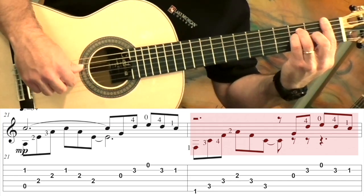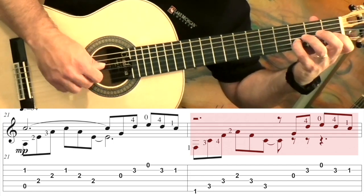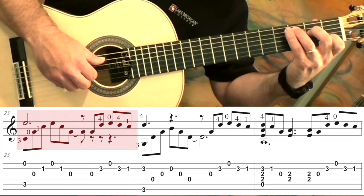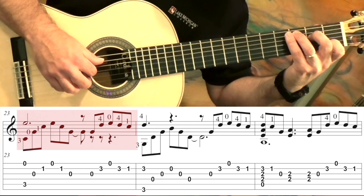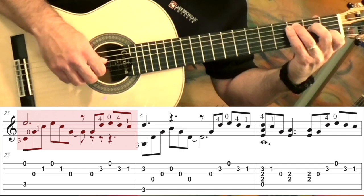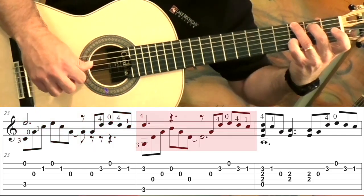So we've got this, and then we have this again, C chord. And all I'm doing is I'm assigning basically a finger to a string. So index is the 3rd string, middle finger is the 2nd, ring finger is the 1st. So I'm just going. Then we have this again. Then we have this.